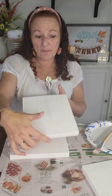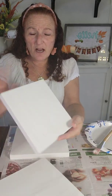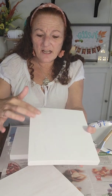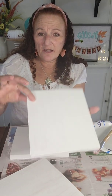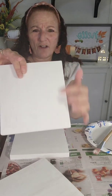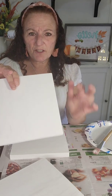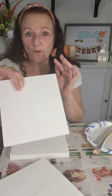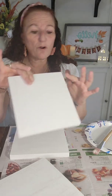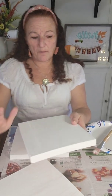I did paint the top because I'm not sure which one of these boards I want to be on top. I'm pretty sure I don't want this one on top. It's got some kind of funky grain right here that I was not able to sand off. So I figured that could be at the bottom. Over on this side too, you can see all the ridges. I don't know if that's the saw blade mark when they sawed this into lumber or what that is particularly, but it was some imperfection with the layers. So I'm not going to put this one on top.